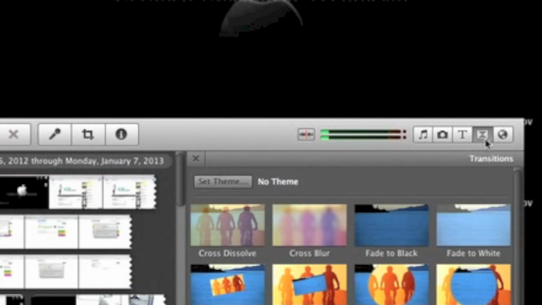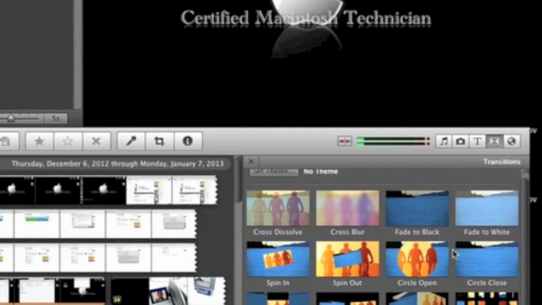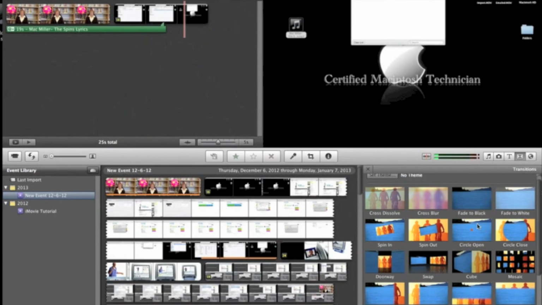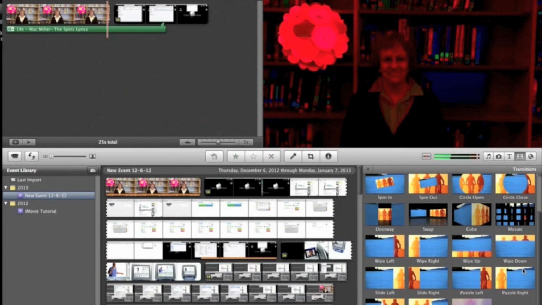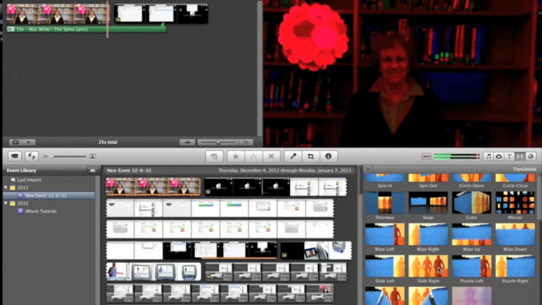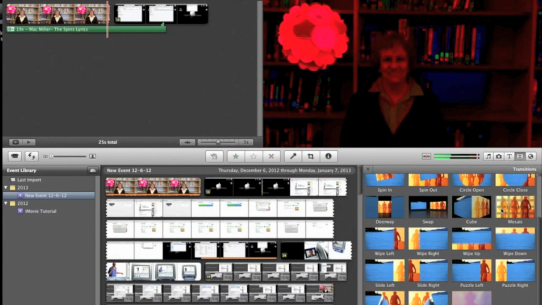Moving on to transitions. This is a very helpful tool if you're trying to change the topic of a video. So, as you can see, we have a split in between these two clips, and it just goes straight to the next clip. To see which transition you're getting, just put your mouse over the selected piece and then let it do its own work. And it will show you exactly what's going to happen to the video.